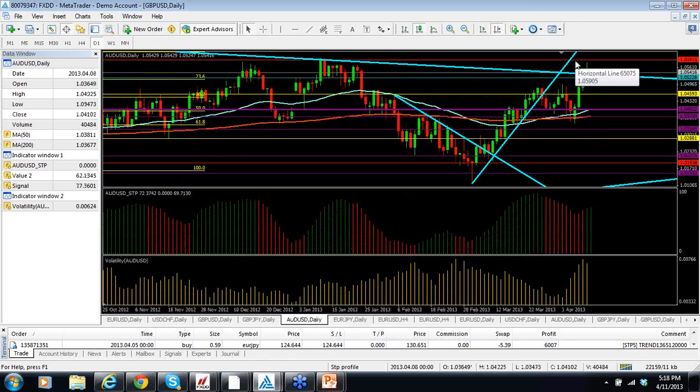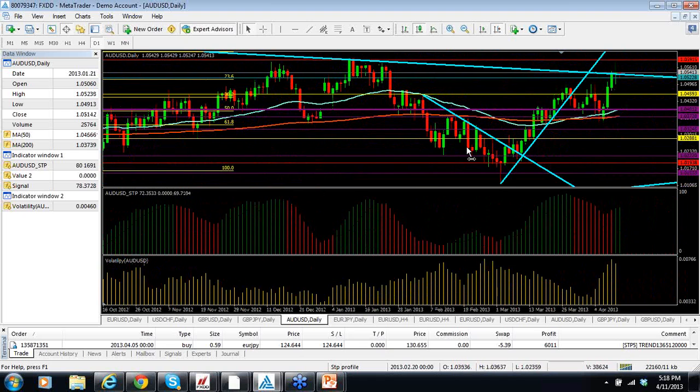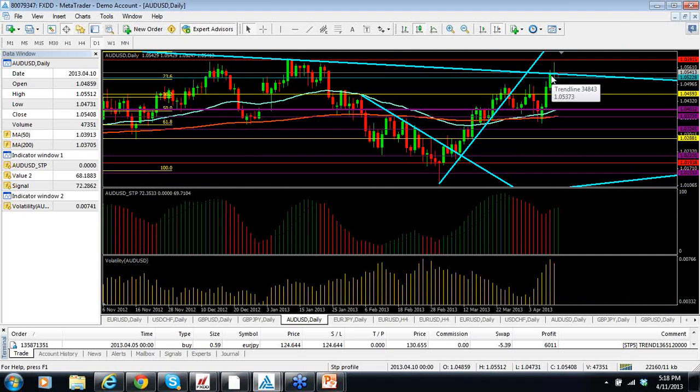Aussie dollar, kind of what we talked about. We thought maybe there would be a reversal candle here, a red bar here, straight down. We didn't get that, but we can still get one coming down off this trend line that has been tested and retested over and over again. Okay, we can get that because we have kind of an evening star pattern. So we have this big, very bullish bar followed by a doji right here in the middle, testing the high, and then we could possibly have a big sell bar, and it's actually poised in a very good position for us to see something like that.